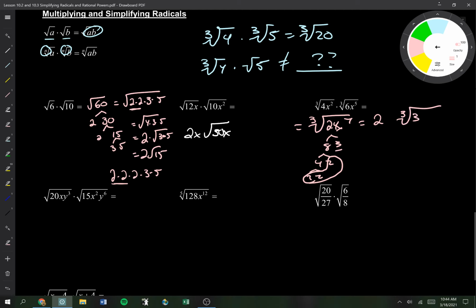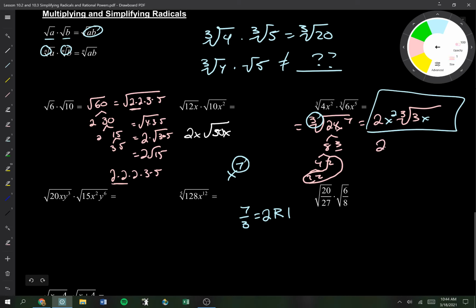Now let's look at the x's. I have 7 x's to worry about. Here's the fastest way to deal with variables that have powers. Take the variable power, take the 7, divide it by the number on the shelf, which is 3. 7 divided by 3 is 2, remainder 1. 7 divided by 3 is 2, it'll get you 6, there's 1 left over for 7. Well, that means that 2 x's come out, 1x stays behind. So this will be written as 2x squared times the third root of 3x. Take the power on the variable, divide it by the number on the shelf, the remainder stays home.